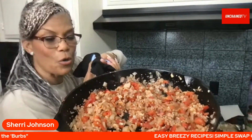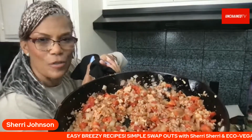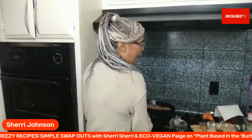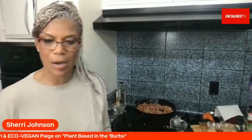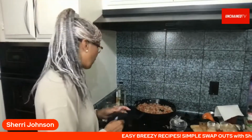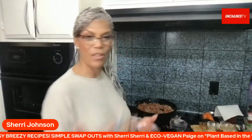So I want to show you, this is just tofu. This is one block of tofu, which usually costs you $2 or $3. It's organic, extra firm. It costs you $2 to make that. And then we season it up. Like I said, we put in the garlic, the onions, the red bell peppers. We use red wine vinegar. We added that, and that gave the color.